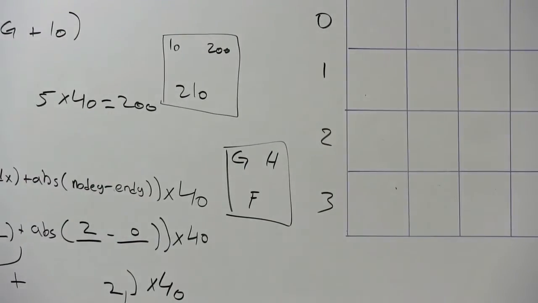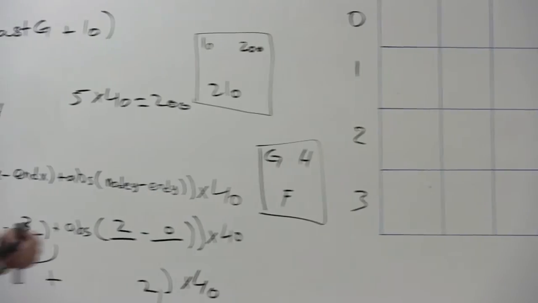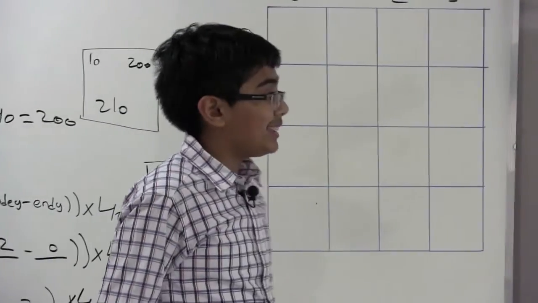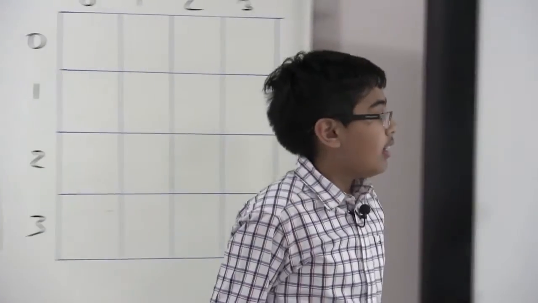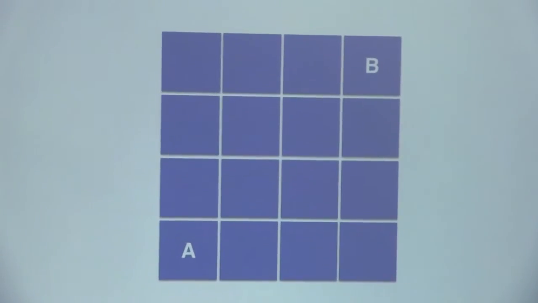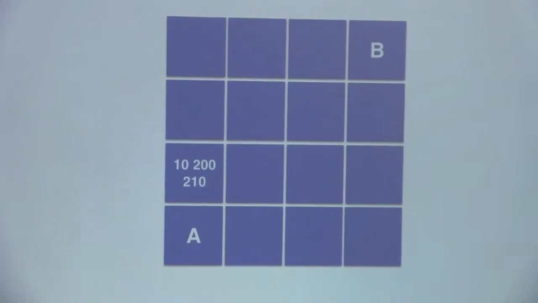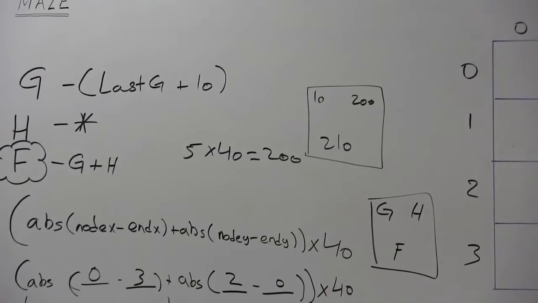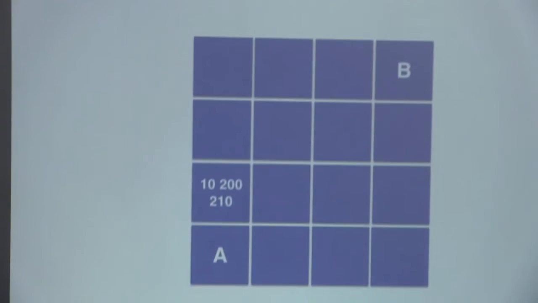So let's just show the presentation really quickly. And so now let's get started. Since I've already showed you a little example of it calculating this node's G, H, and F values, I'm just going to tell you that this was actually right. What we calculated was correct, and so there's a 10, 200, and 210, as you can tell. Okay, coming back to our presentation.